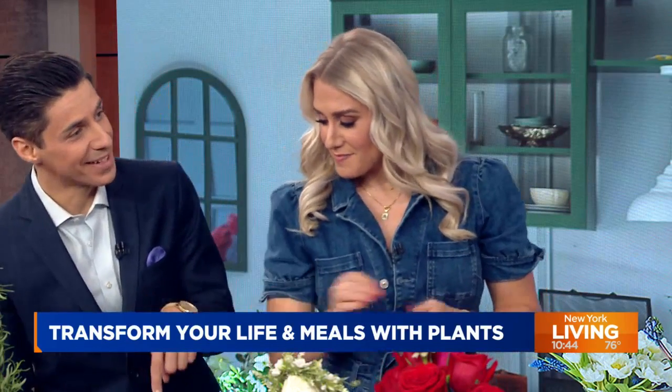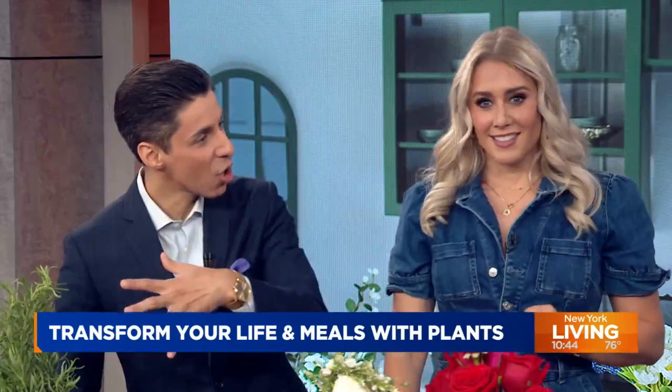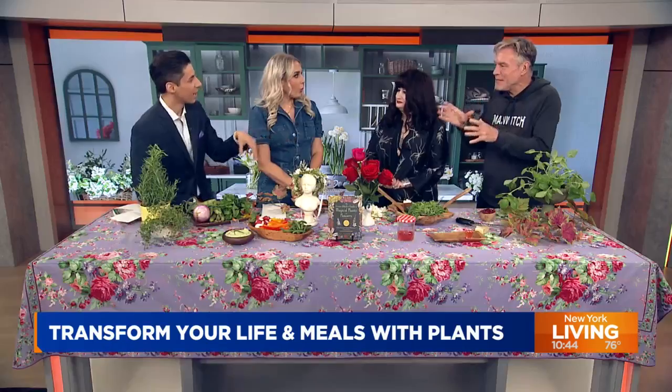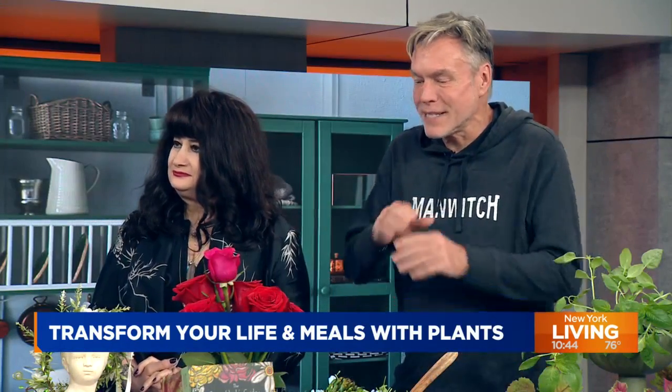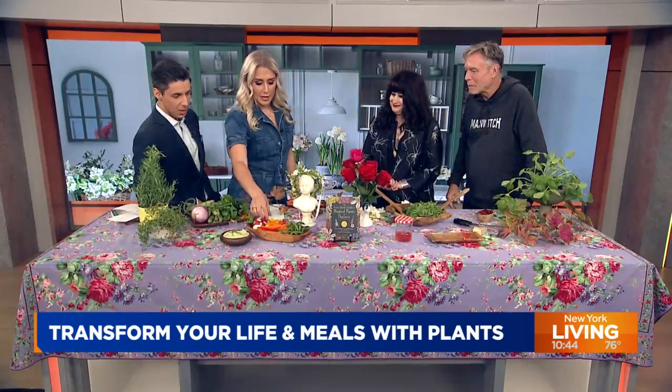By the way, I just learned that mint — you have to plant it on its own, because it overtook my garden. Yeah, it'll go crazy. Mint is made for pots for sure, because it will spread like crazy. So many things I learned this year. I want more of this green goddess dip — what do you have to tell us about the ingredients? What is this doing for me?